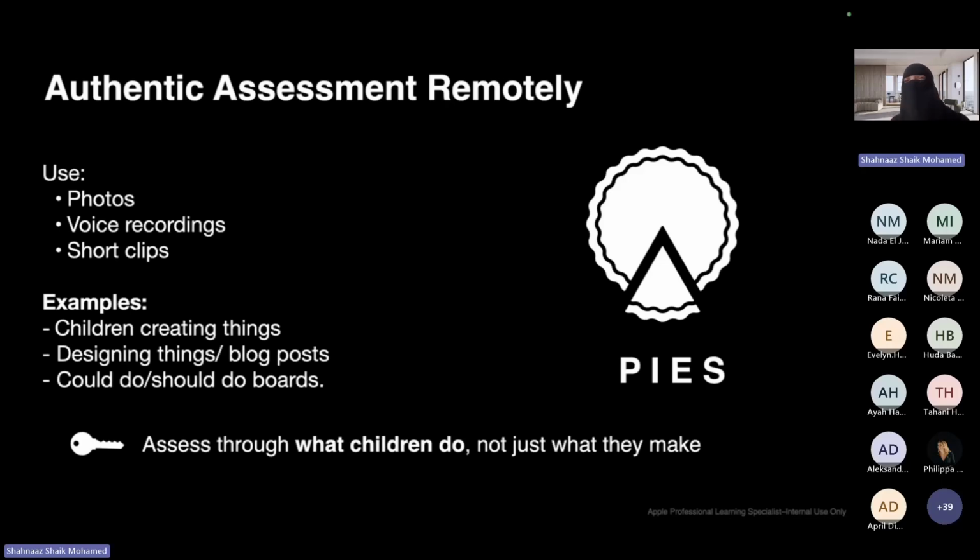Another thing that's really nice is creating could-do and should-do boards, where it's challenge based and it's completely different activities, and it's optional. So you get to choose, you get to design, you can go to town with it, you can have as much fun as you want, but you're getting the opportunity for the things that you actually love. Because of this, we are able to see what children know. And when we talk about authentic assessment, we want it to be authentic because we want to make sure that this is the actual child's work, the actual best work.